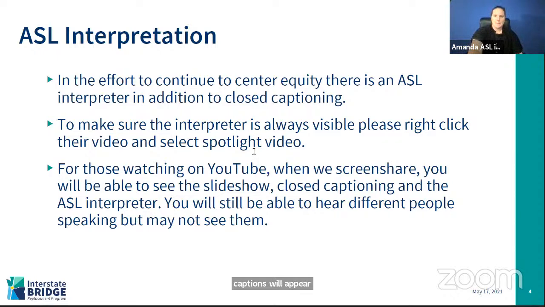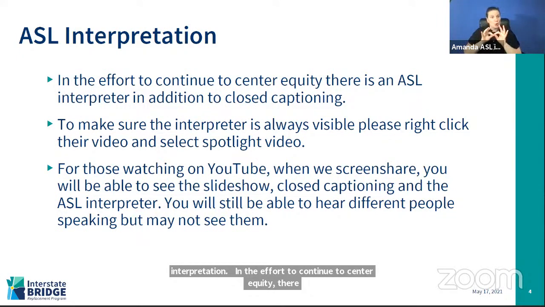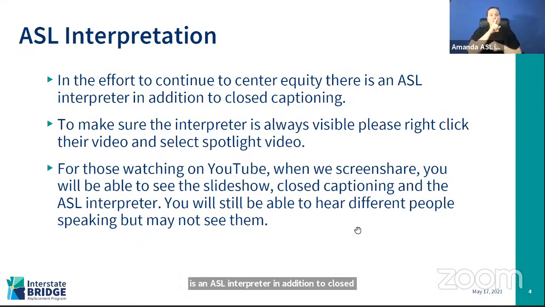ASL interpretation. In the effort to continue to center equity, there is an ASL interpreter in addition to closed captioning. To make sure the interpreter is always visible, please right-click their video and select Spotlight Video. For those watching on YouTube, when we screen share, you will be able to see the slideshow, closed captioning, and the ASL interpreter. You will still be able to hear different people speaking, but may not see them. All right, next slide.